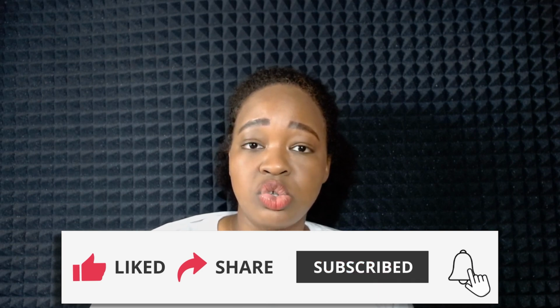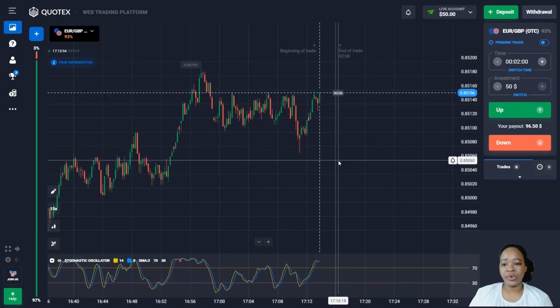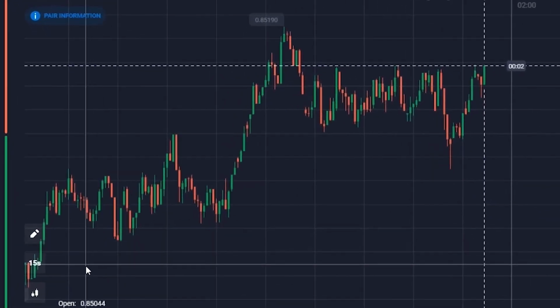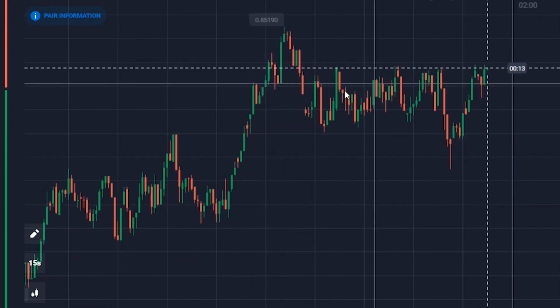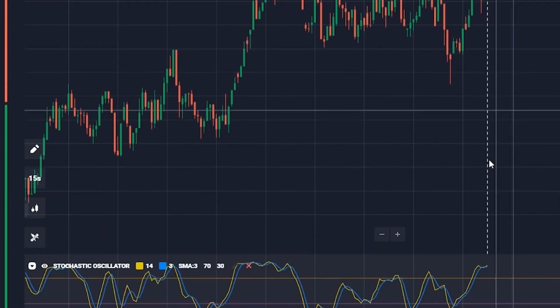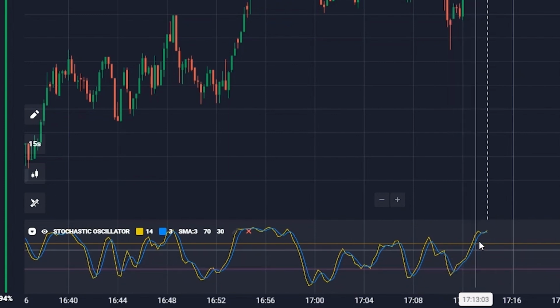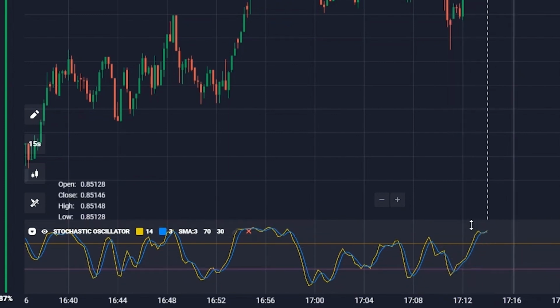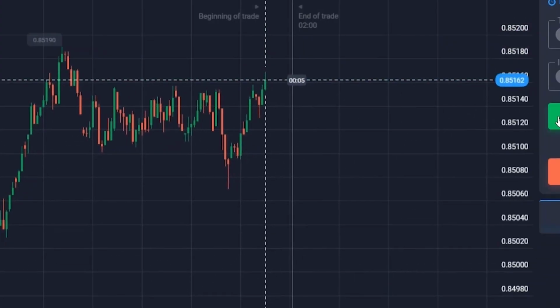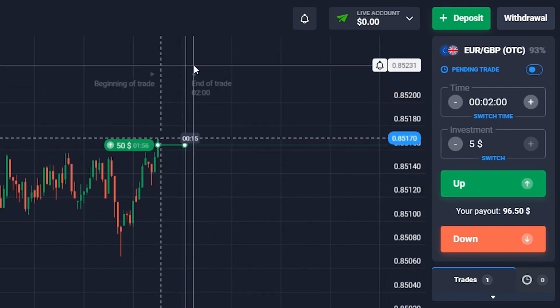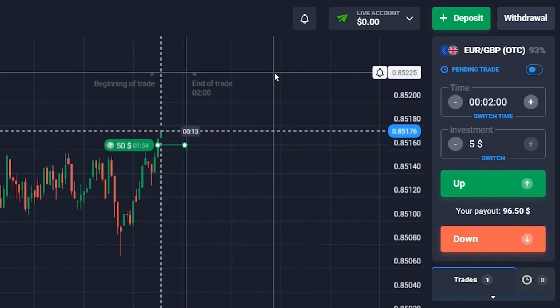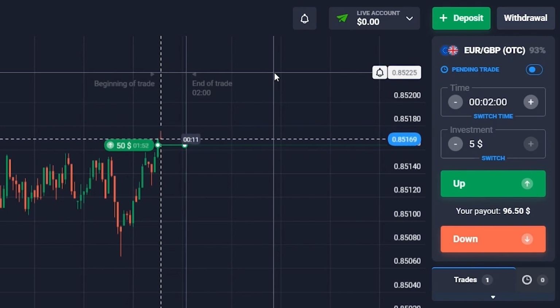So let me show you how to use this indicator with technical analysis to find good entry points. I can already see a good entry point and I'm going to explain it to you. Here we have the price moving in an uptrend, and at the moment I'm seeing some kind of lagging. At the same time, you can see that the moving indicators cross the level of 70 and the yellow line is located on top. In this situation, I'm going to open a 2-minute up trade as the indicator makes me realize that the price has a good upside potential here.